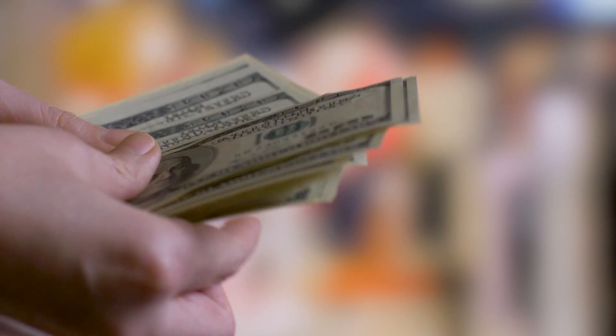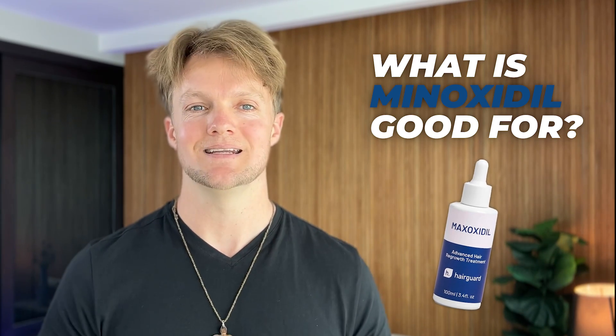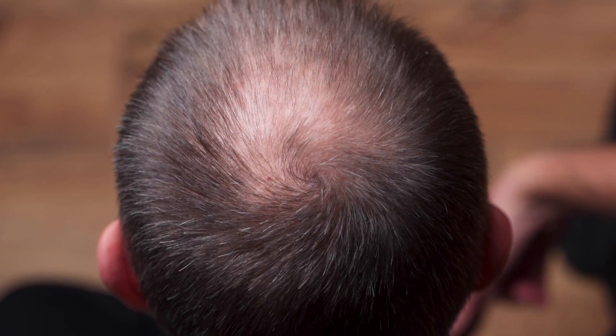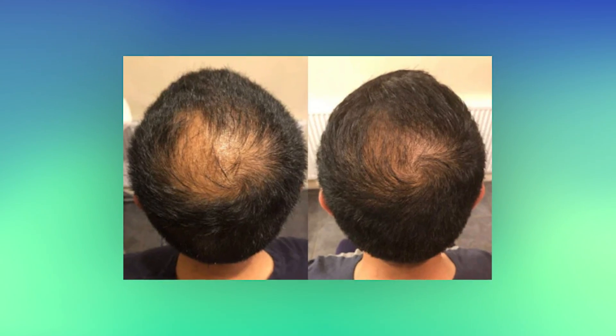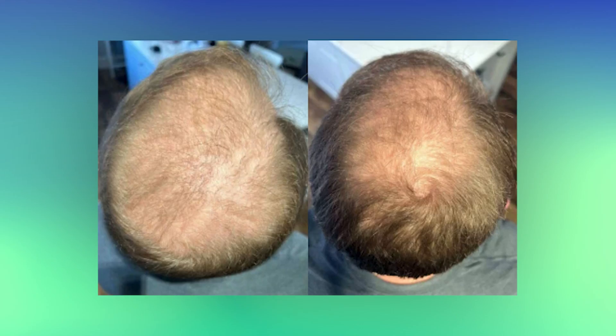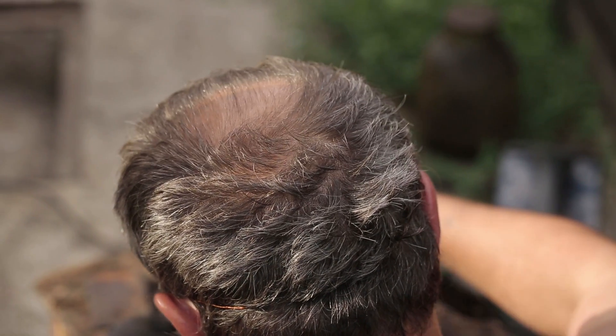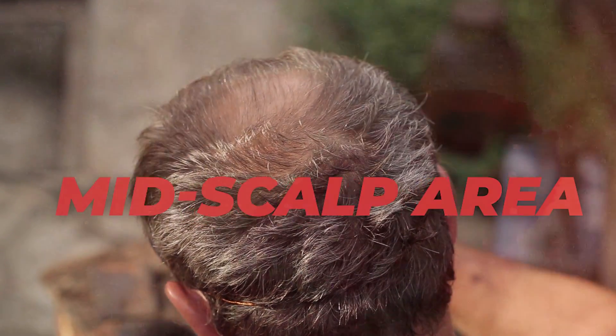You'll only waste your time and money, not to mention risk unnecessary side effects. Various areas of the scalp react differently to the treatment. So what is minoxidil good for? Well, the answer is the crown. Minoxidil works best for hair loss in the crown, but not only that — it can be effective also on the top of the head. So everything between your crown and your frontal hairline, including the so-called mid-scalp area — if it's thinned, then minoxidil can help.